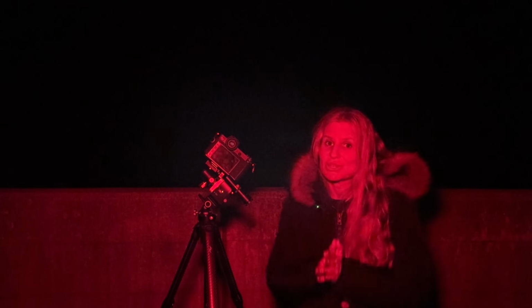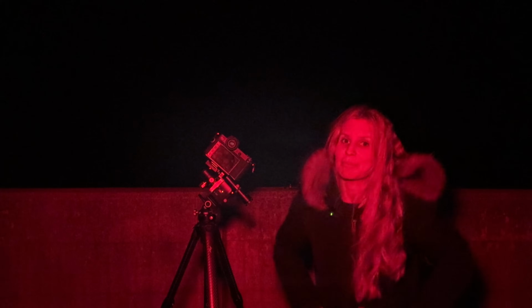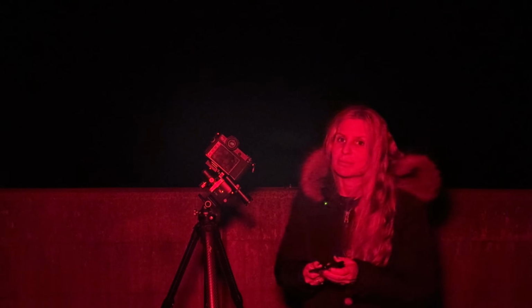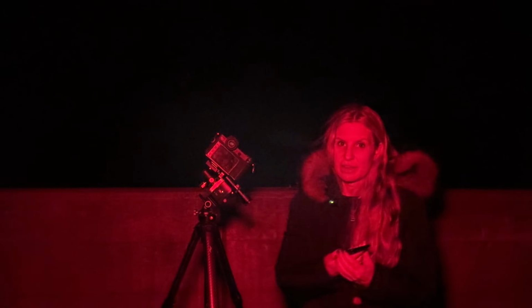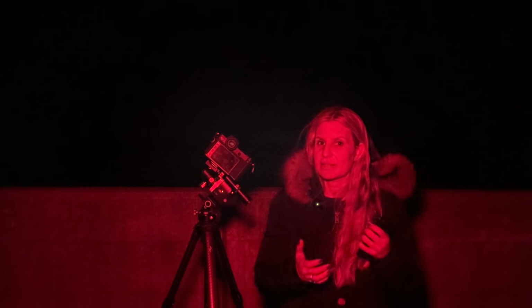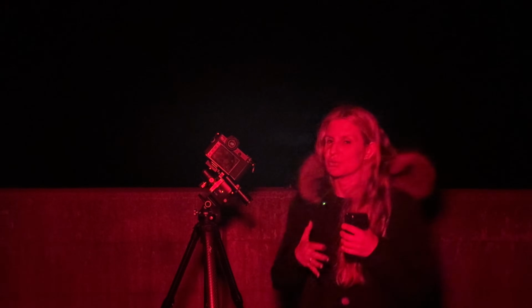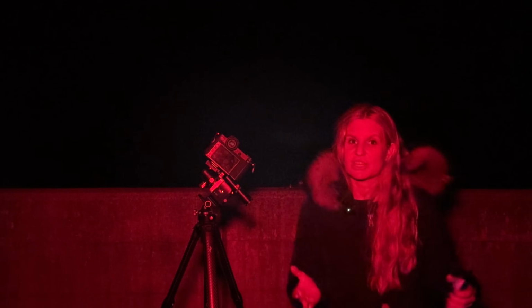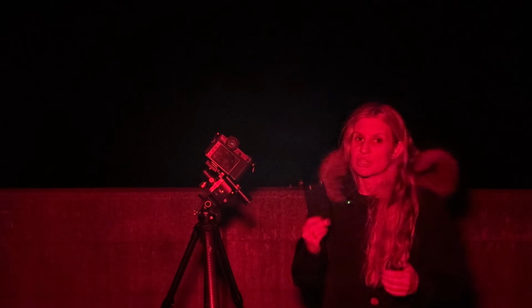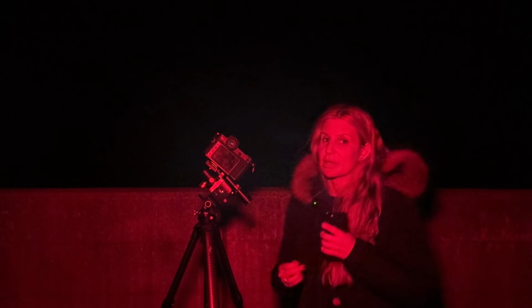If you want to be precise, you can use a polar alignment app. The one I use is called Polar Scope Align. It looks like this. There's a free version and a paid version. I'm using the free one, and it shows you exactly where Polaris is in relation to the true celestial pole from your location at the current time. The app uses GPS to calculate everything, so it knows your precise coordinates and time.